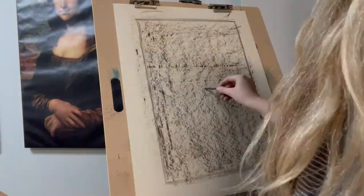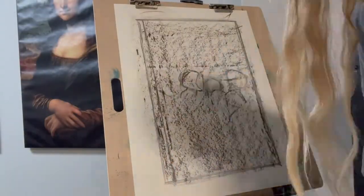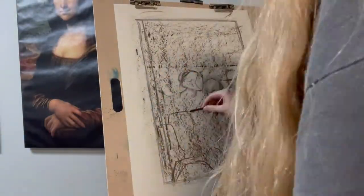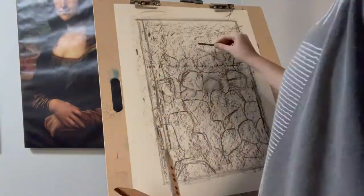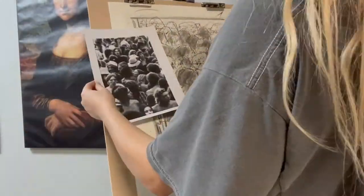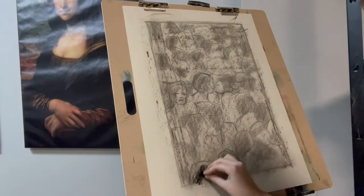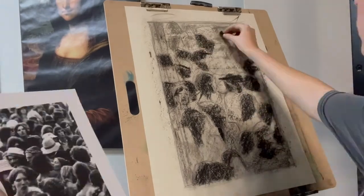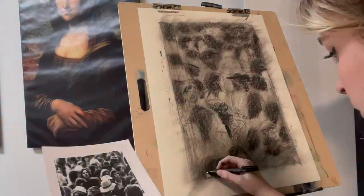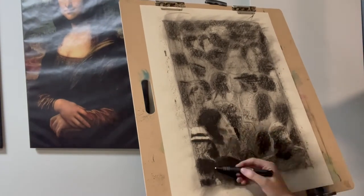This week we had to create a charcoal crowd. I didn't mind the process so much — I found it really hard to know when to stop. I really wanted to just focus in on every single face in this crowd and perfect them and make them really realistic, but that wasn't really the assignment. What we needed to do was block in all of the major shapes that we saw, which is what you're seeing me do here, and just pull out some of the highlights and leave it.